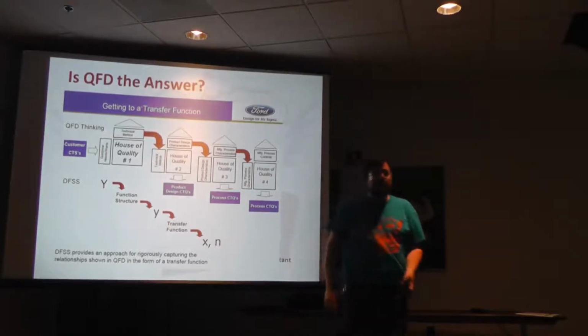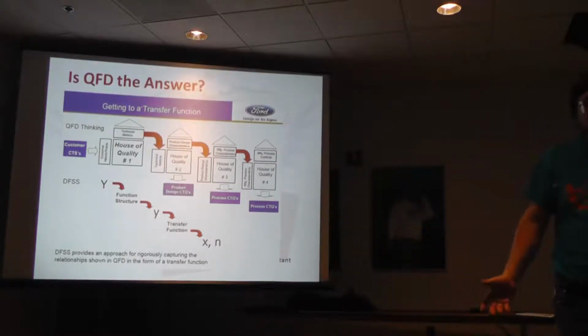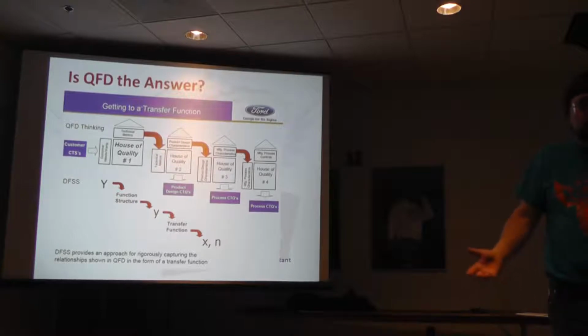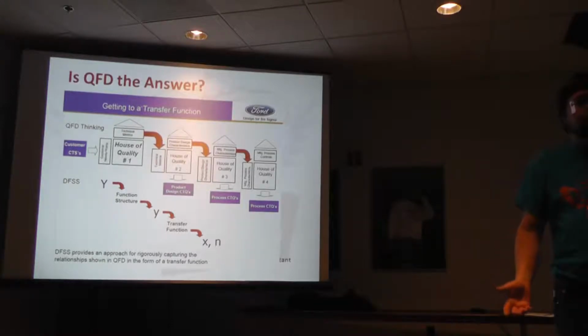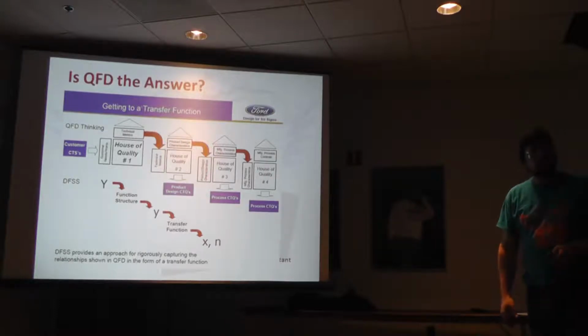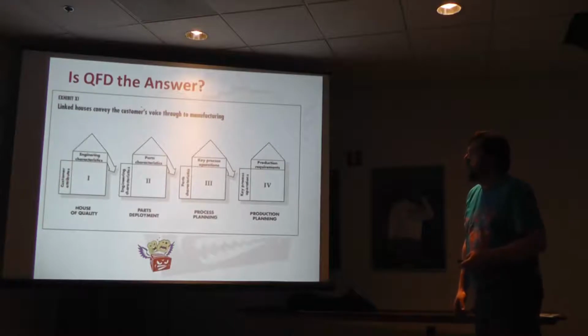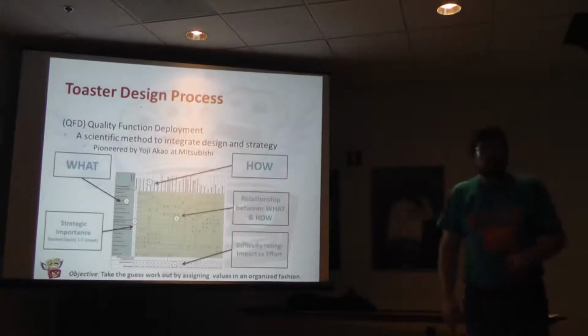Does that look like a lot of paperwork? Yeah, it is. Okay, is that really important in building a car? Yes, especially when a car launches $5 billion. Is that important for what we're doing for robotics? No, we would spend the full 6 weeks doing it if we did it for robotics. It would be worthwhile, but we would spend the full 6 weeks and only have a couple of days in order for us to build it. So we shortened that. And what the Flying Toasters does is something a little bit shorter. We've taken all 4 of those steps and we brought them down to 1.